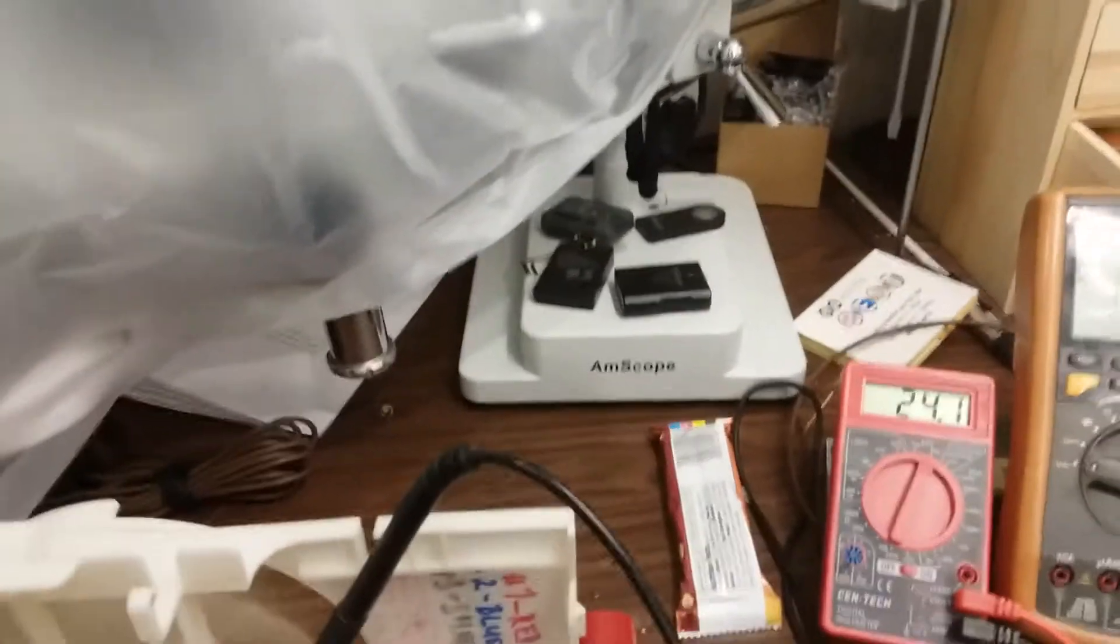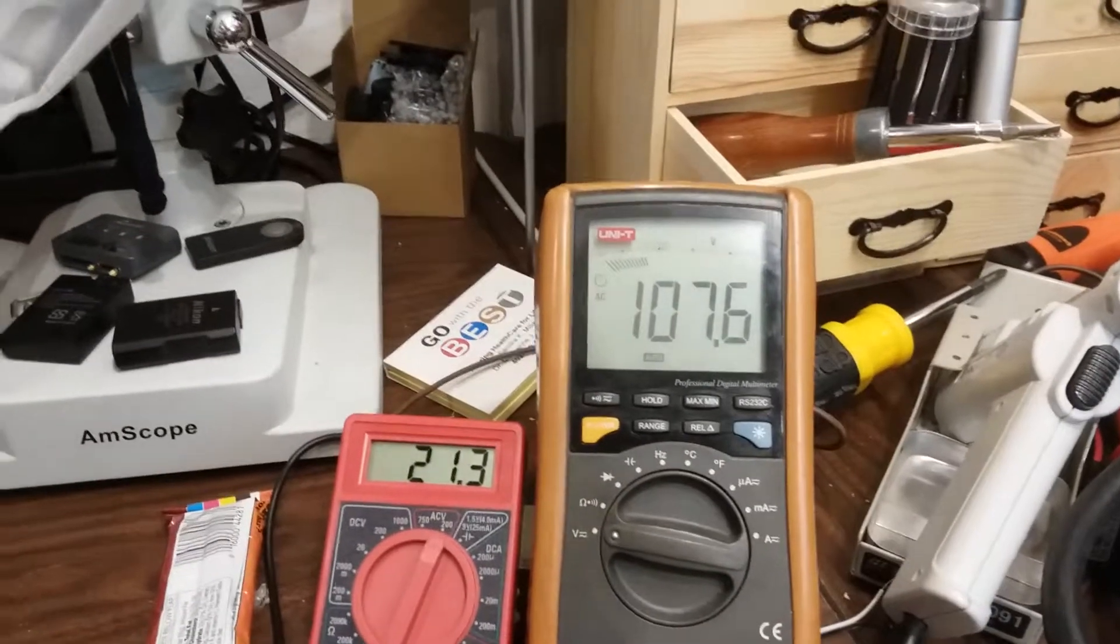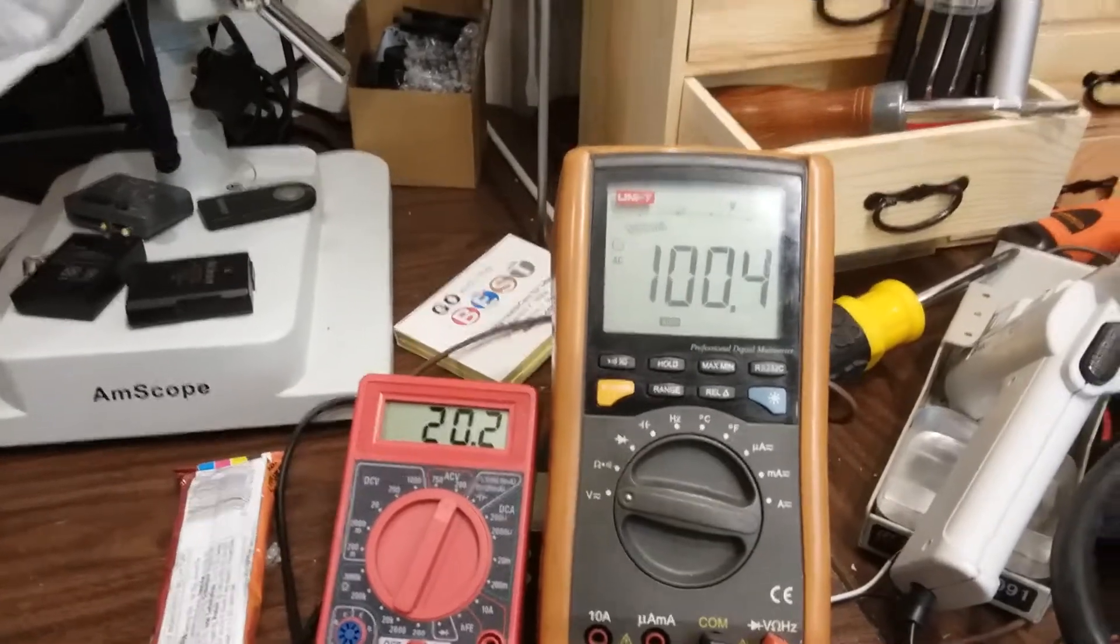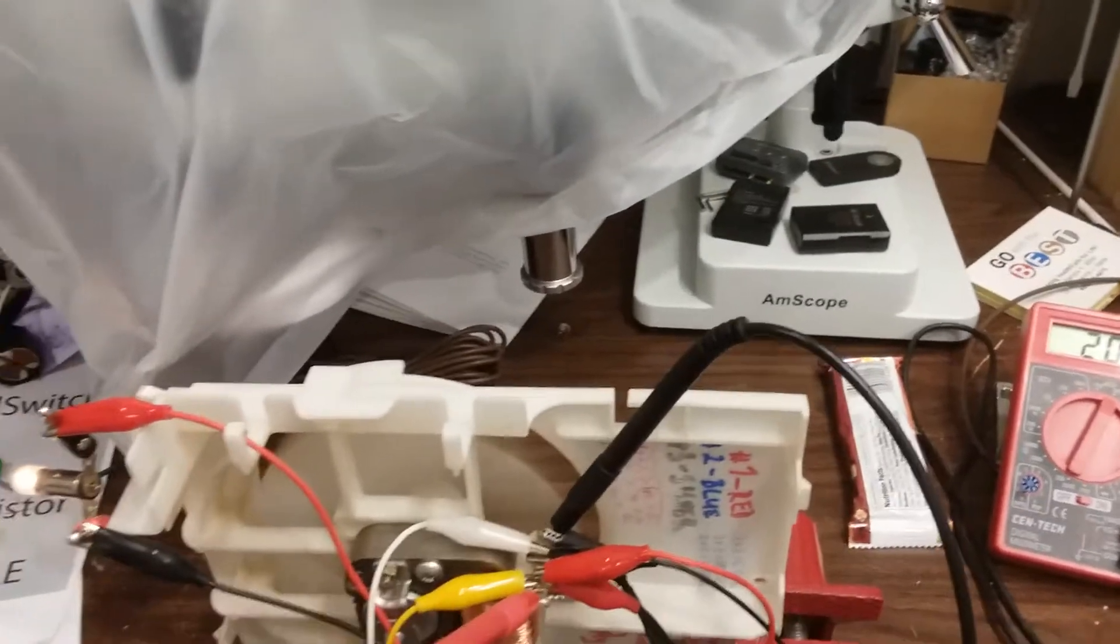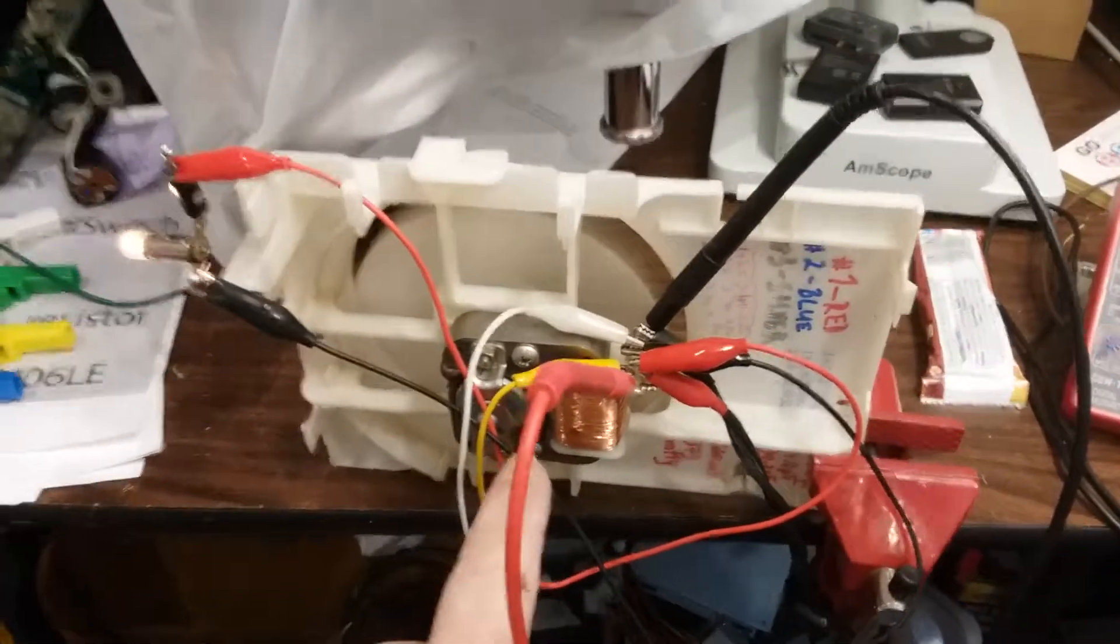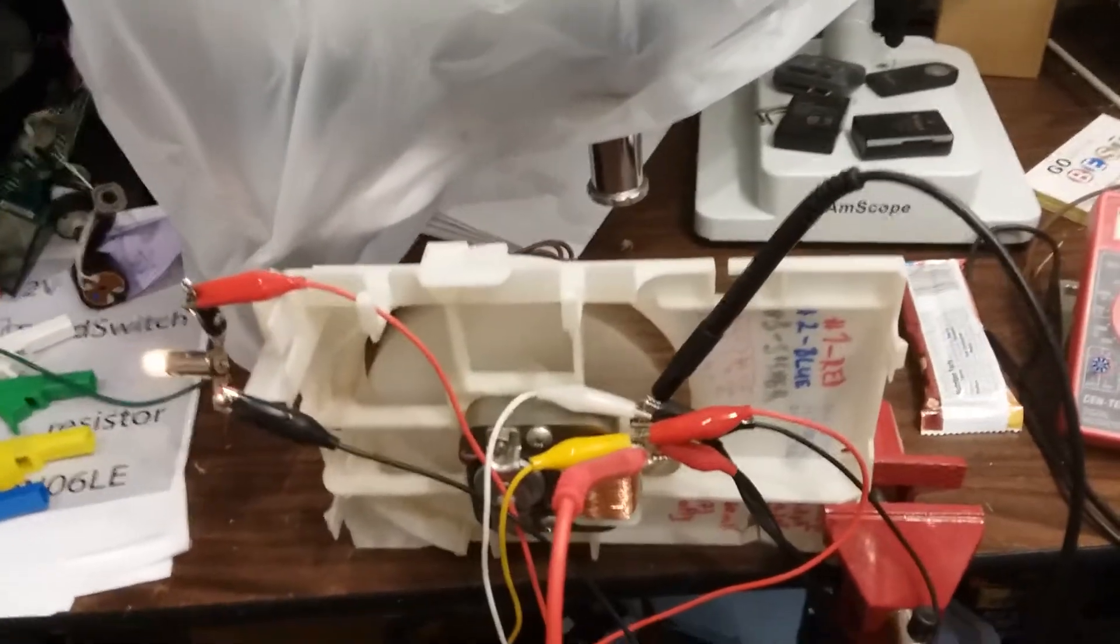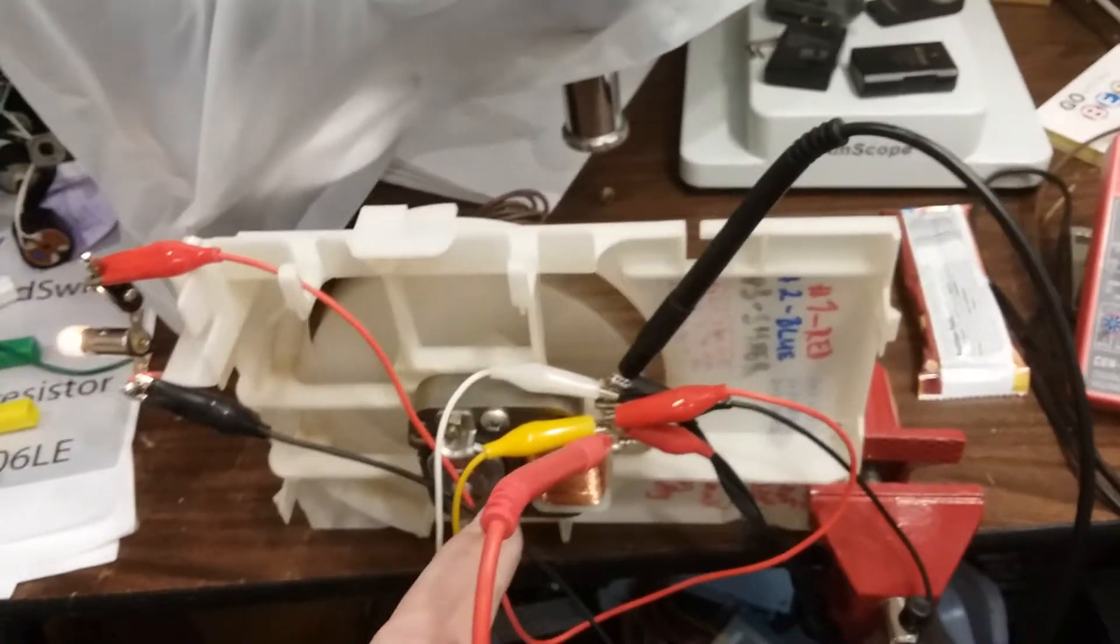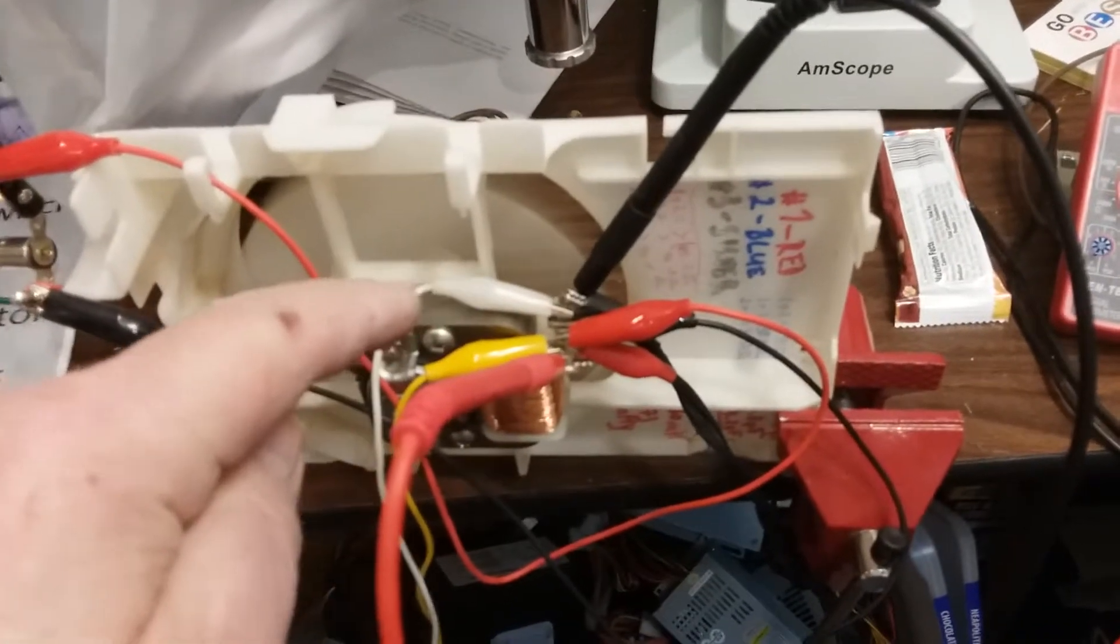So if I dial down my variac, let's say to a hundred volts, so we got approximately a hundred volts. Then you can see that the output voltage - believe it or not, this blower fan is also a transformer. So that's how they're saving money on copper and an extra transformer, which is expensive when you make it in millions, right?